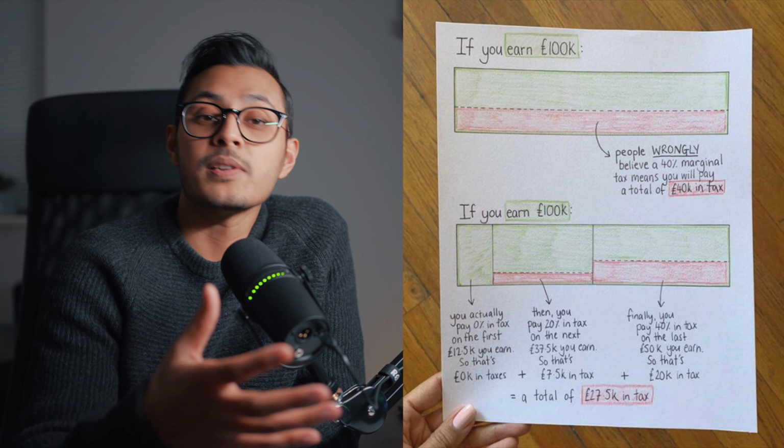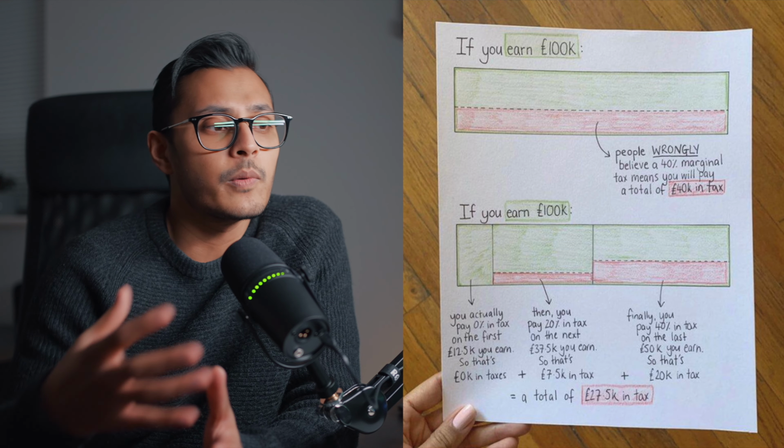Like I said though, this has been simplified, but I think it does such a good job of illustrating how tax brackets actually work. In the UK, I know we have things like national insurance. We also have things like childcare benefit and all these other things that you also have to take into account. But this is just a basic way of looking at it.